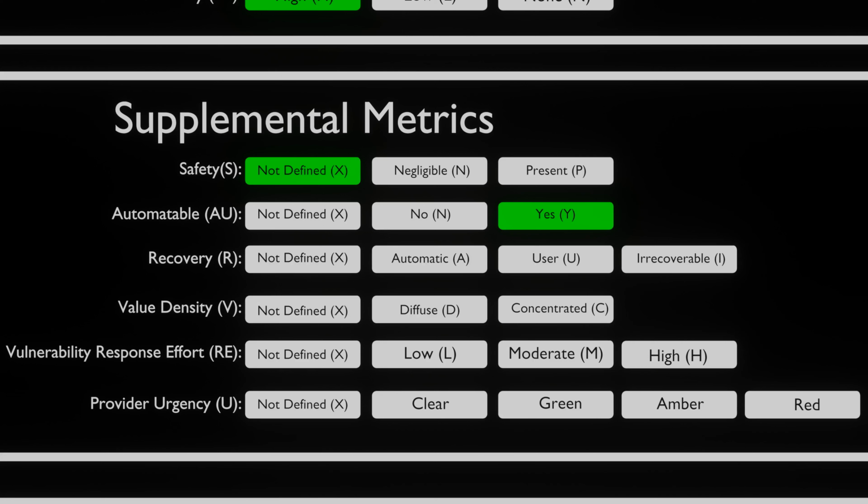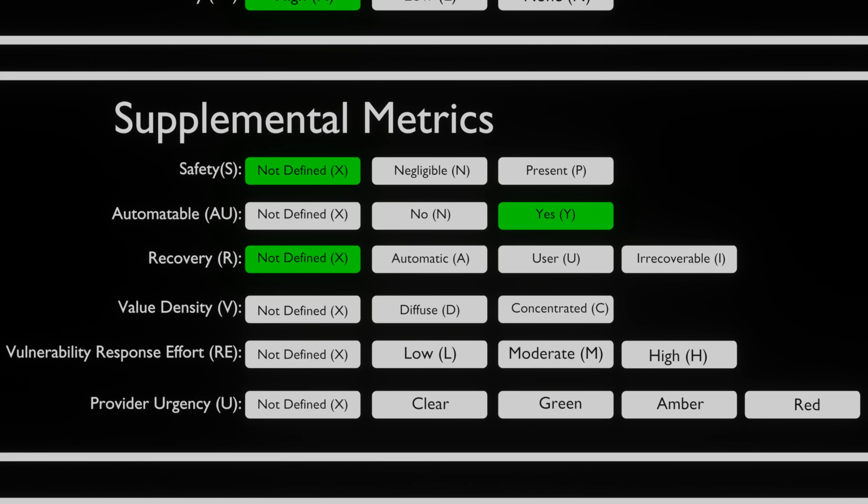The recovery metric describes how large the chances are of recovering the machine and refers mainly to the availability. Automatic means that the application recovers by itself. User means that a user needs to recover the system. And unrecoverable means that it can't be recovered. The vulnerability does not affect the recovery, since it's just remote code execution. The application that can be launched from the RCE could impact the recovery, but this is about the specific vulnerability. Since we don't have information about the system, we can leave the recovery to non-defined.